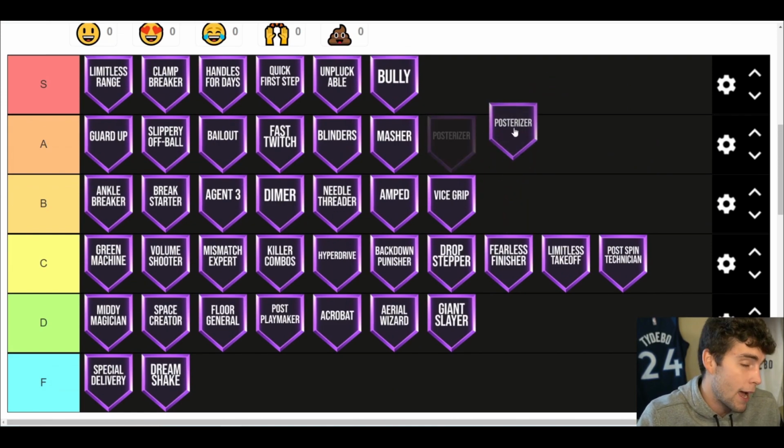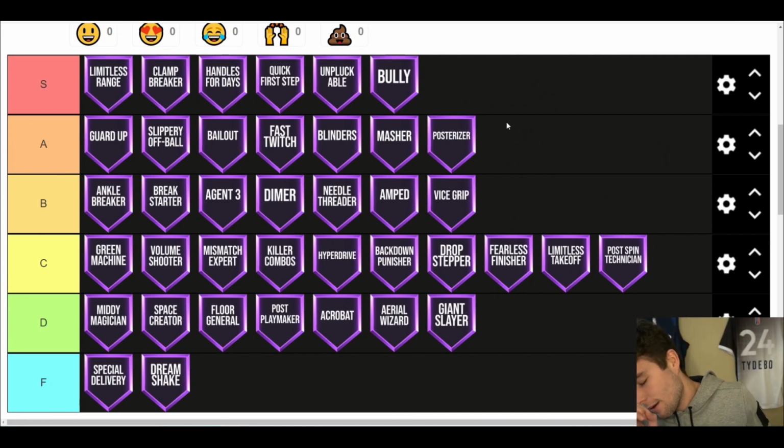Posterizer is an important badge. I'm telling you guys this right now. Posterizer combined with driving dunk is so important. One thing I've noticed, if somebody doesn't have posterizer, they're going to miss so many dunks because of Intimidator.